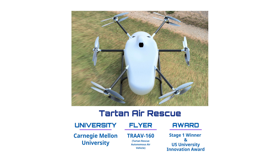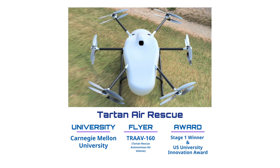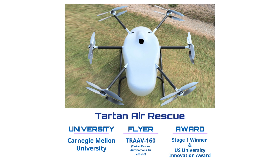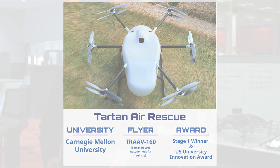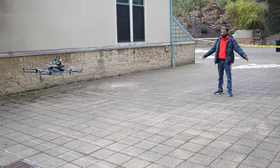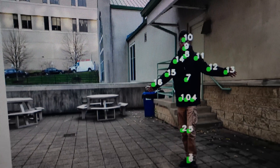We plan on using these funds toward building a new airframe and testing system components toward a final flight demonstration in 2026. We also plan to teach a fall semester and a spring semester course specifically tailored toward building our GoAero team and technology. This course will be open to all students at Carnegie Mellon.